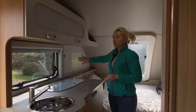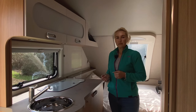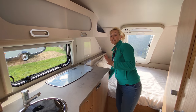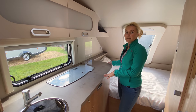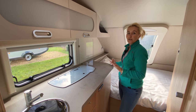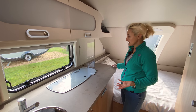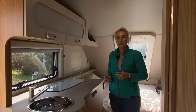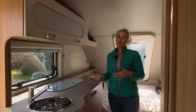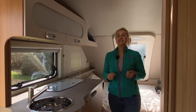The kitchen also has a splashback so if you're using the hob you don't have to worry about anything being splattered over the bedding. Right at the end of the worktop there's additional worktop space in the form of a good-sized flap with a catch underneath to hold it up — a really good addition to give you tons of space. So that's the kitchen — a good little space. Next we'll head over to the nearside to look at the utilities before heading into the bedroom.